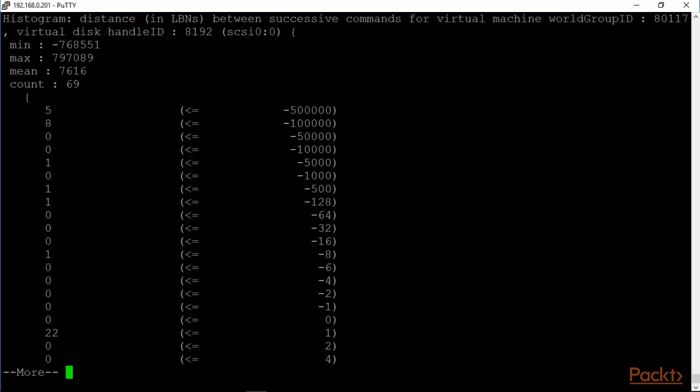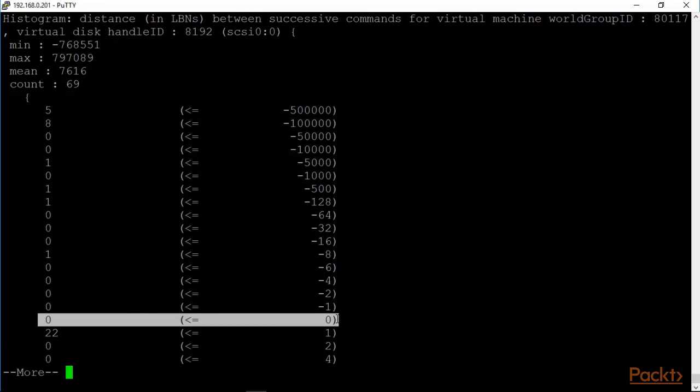The next histogram gives us the distance in logical block numbers between successive commands for virtual machines. This tells you whether the usage of storage by this machine is random or sequential. So you start from say 0.